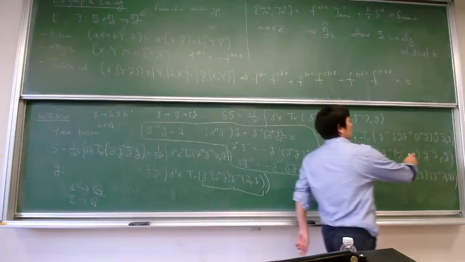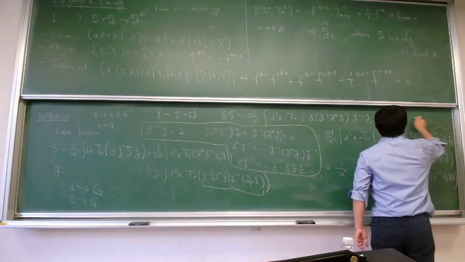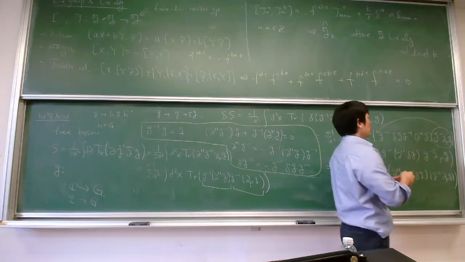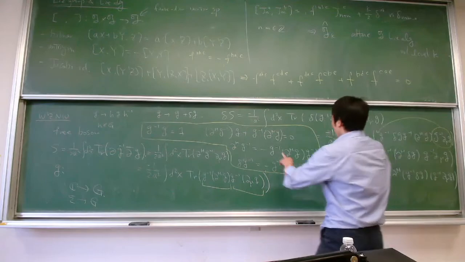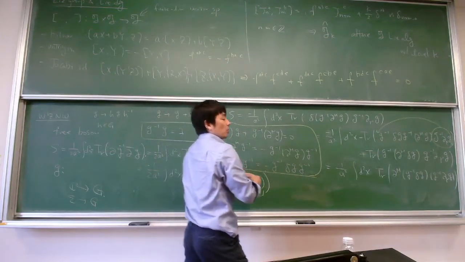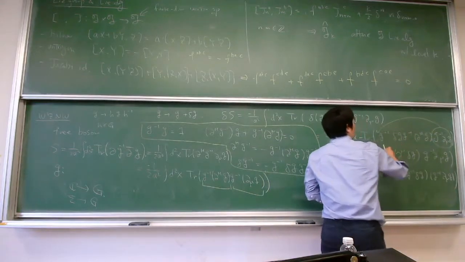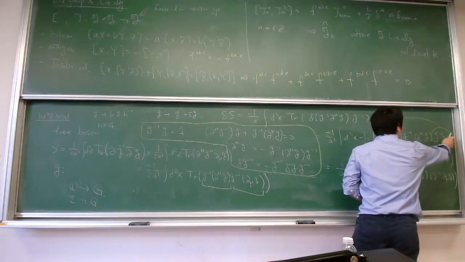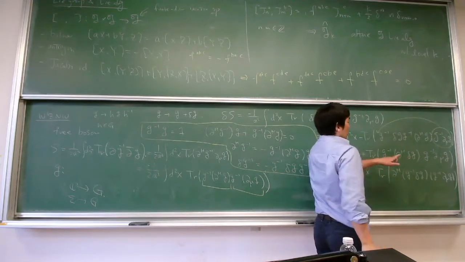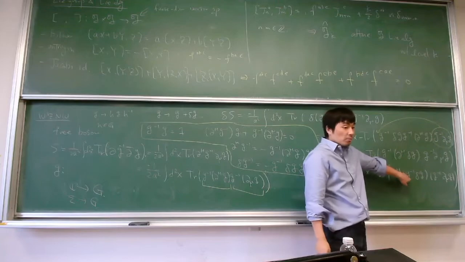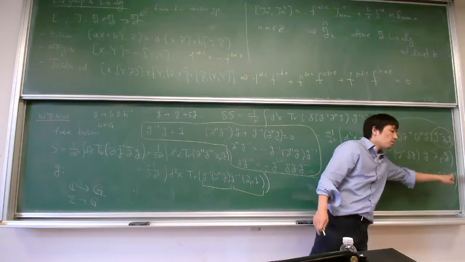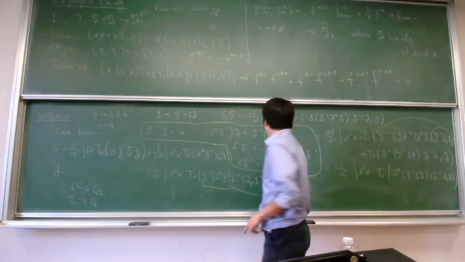So you can bring this guy into here, right? But inside a trace. If you bring this guy into here and use this relation, you get this one. You have G inverse del G G inverse, which is the derivative acting on G inverse, and then the rest of the piece is the same. And the minus sign is here.